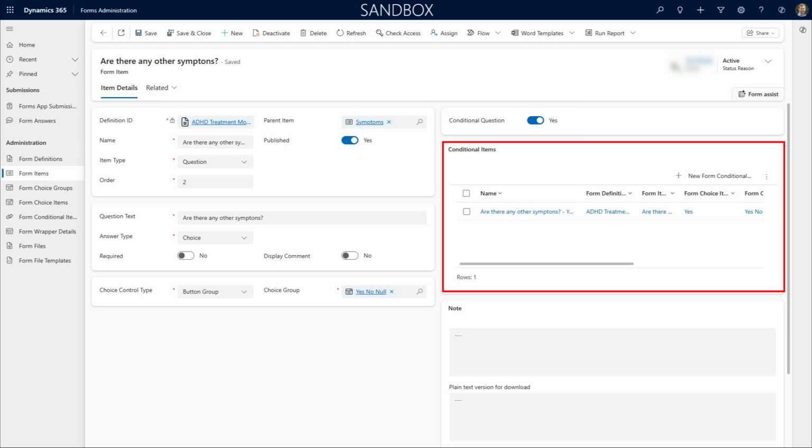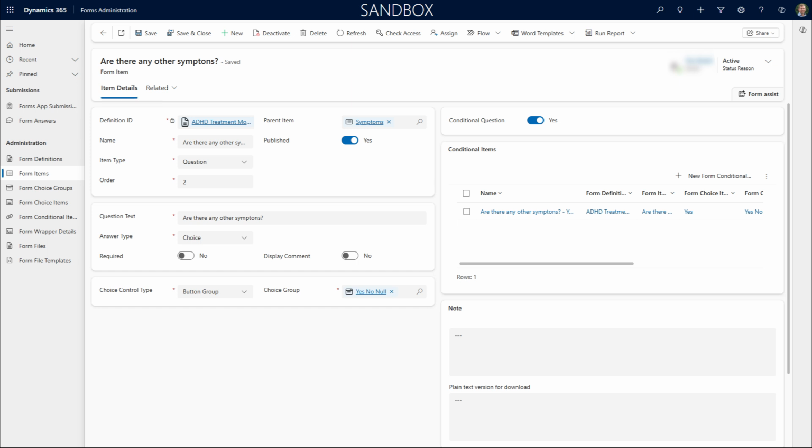Now this is a basic example where only one question is shown, but it could easily be configured to show multiple follow-up contextual questions. The form editor can also handle other conditional scenarios, such as if you want to show an extra form page based on a particular answer or show a different question from the default item. Using conditional rules, you can personalize each form journey to make it more relevant, increasing completion rates and enriching data.